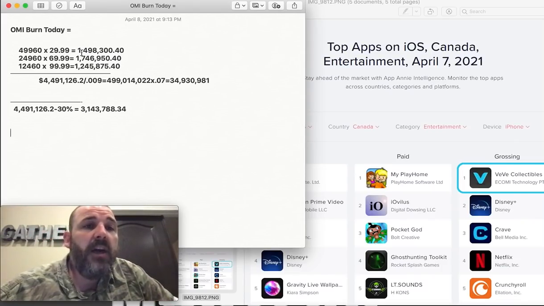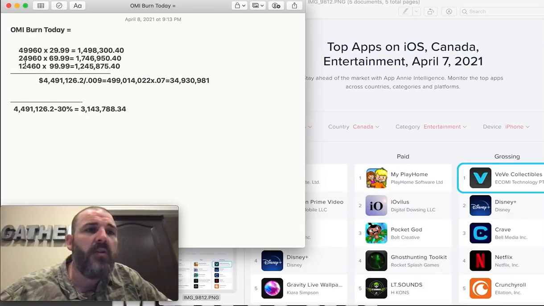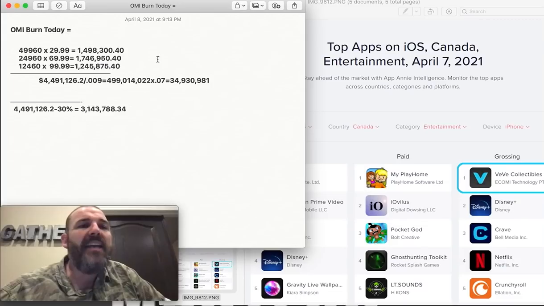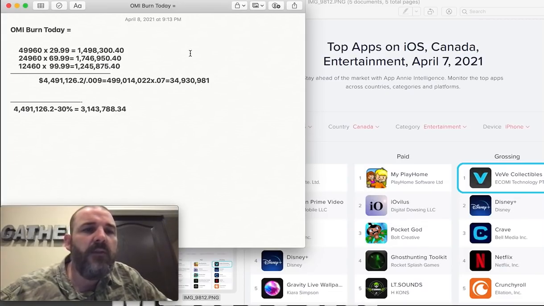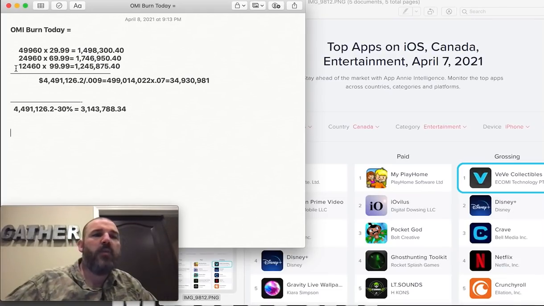So on the commons, they made $1,498,300.40. Then you got the rare, the static 1-to-1 size rare, $24,960, sold at $69.99. That's for a total of $1,746,950.40.